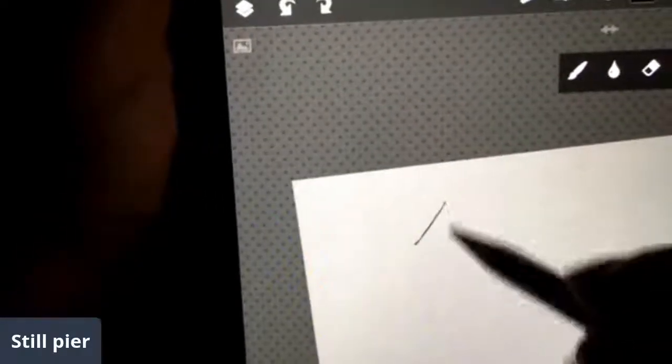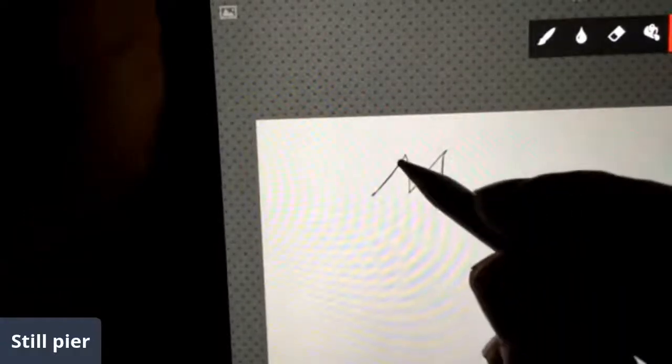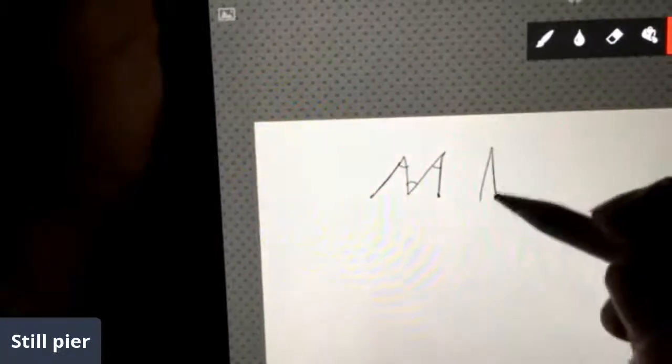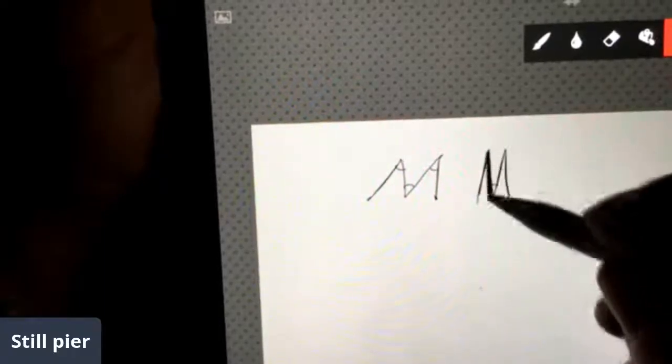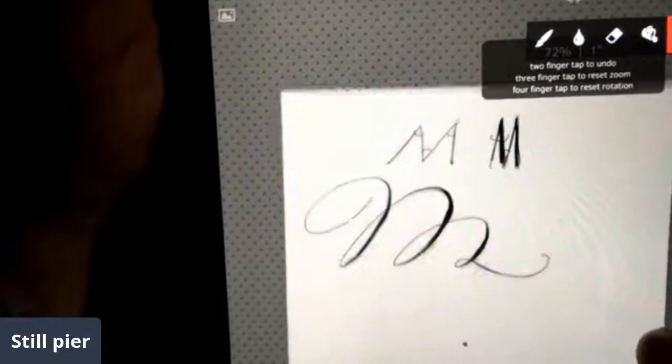M. Okay, M, writing an M is in many ways easier than printing an M. When you're trying to make a monogram with an M or an N or a W, all of these very sharp enclosed spaces end up making things really dark, and it's hard to overlap letters. But with a cursive M, you can make some of these rounded. Now that's a nasty one, if there's ever a nasty M, that's it.